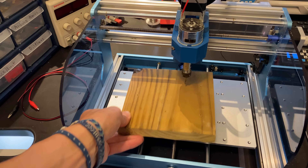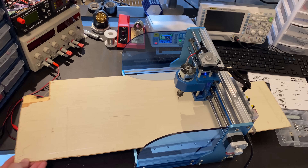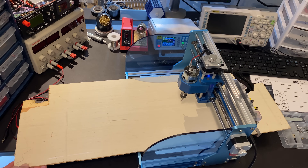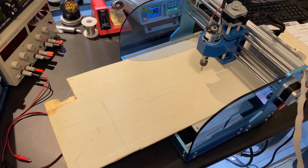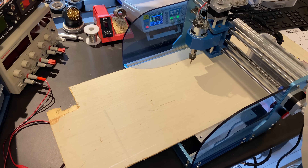While the work area isn't huge, it is big enough for most small projects. Additionally, if you're trying to engrave something larger than the work area, you might still be able to with this machine — if the work piece hangs off the front or back, that's okay, and you're still able to machine anything within the work area.